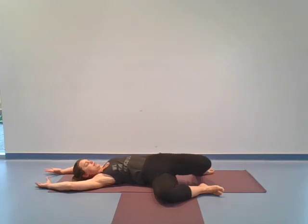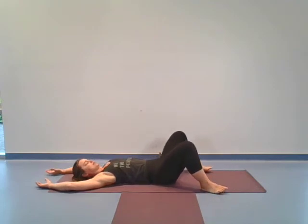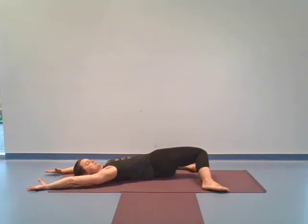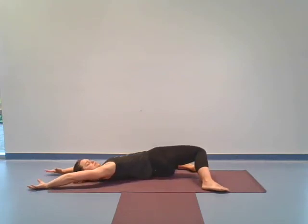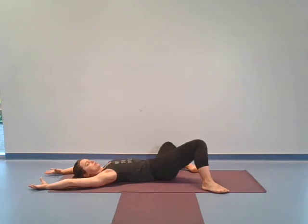And release. And knees fall to the left. Stretch through the right side, squeeze the right butt. And release. Wonderful.